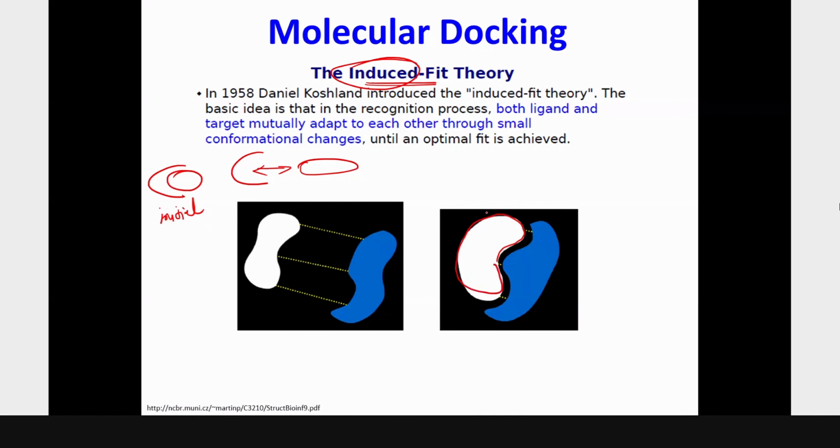In the same way, some alteration can happen within the molecule. It can happen in your receptor structure, or it can also happen in the ligand structure. Both are going to bind to each other, but sometimes they might not be able to bind initially. In certain cases they can bind, but in many cases they undergo some alteration in state so that they come up with a complex having the lowest possible energy. This will be your final complex. The induced fit theory talks about how adaptation happens when two things come together. So this is also important.